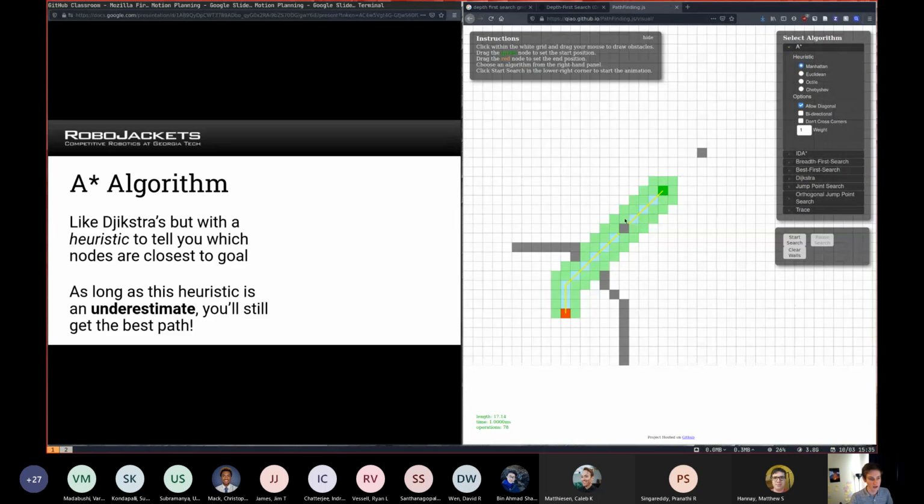Somebody else asked, how is it an underestimate? So I'll try to illustrate this without having an actual whiteboard. Essentially, if I'm at this position, my shortest possible distance will be a straight line to the goal.